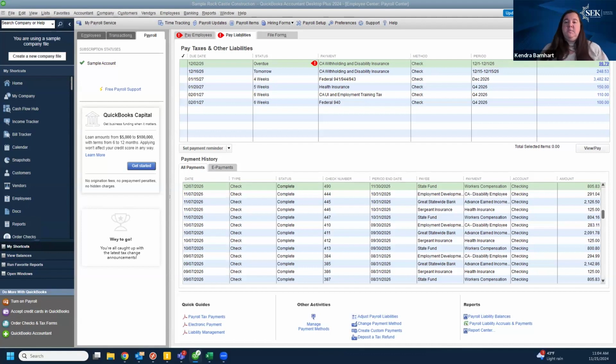Before we start with the W-2 portion, there were a couple of payroll-related questions I wanted to touch on. The pay liability screen question was, can you delete a liability balance without affecting accounts? The simple answer to that is no.